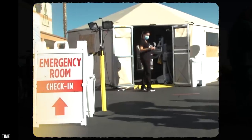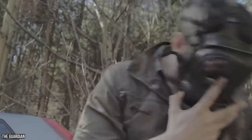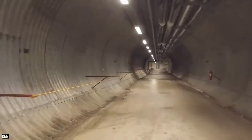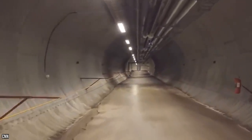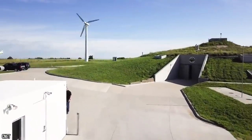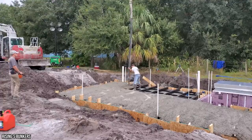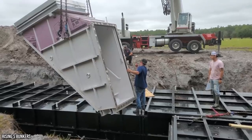With 2020 in particular seemingly frightening people all over the world, the ultra-rich likely felt that panic as well. As such, that percentage has likely increased. Due to the nature of the recent events, completely sealed bunkers are becoming more and more tempting. As such, the business of bunkers is becoming a lucrative venture. Gary Lynch is one of the leaders of the bunker building organization Rising S Company. He stated in May of 2020 that inquiries into their service had risen by 2,000%.